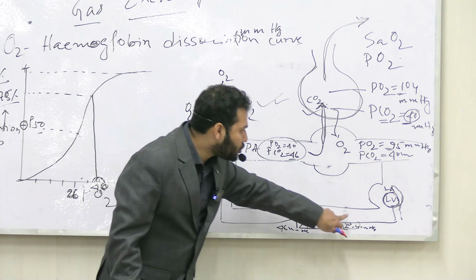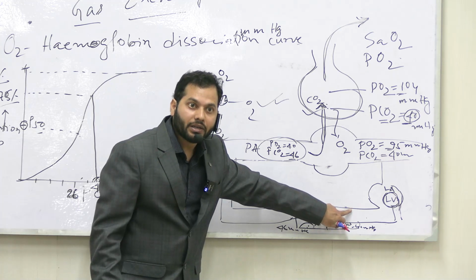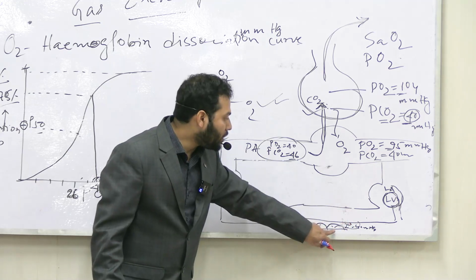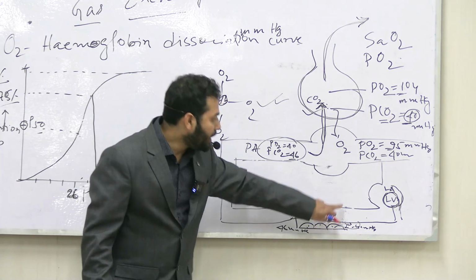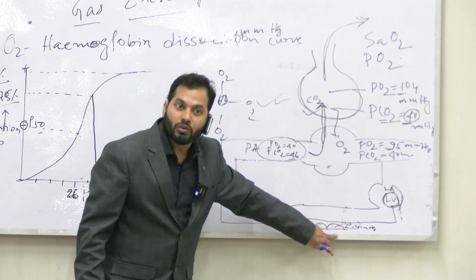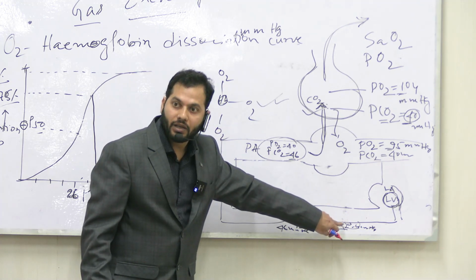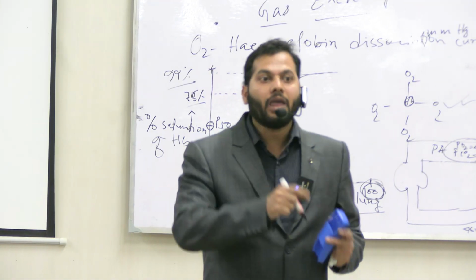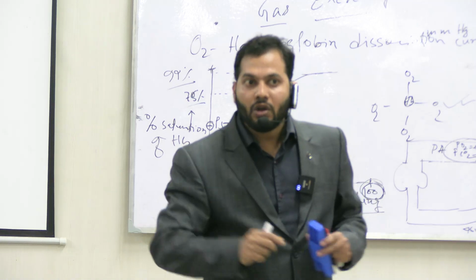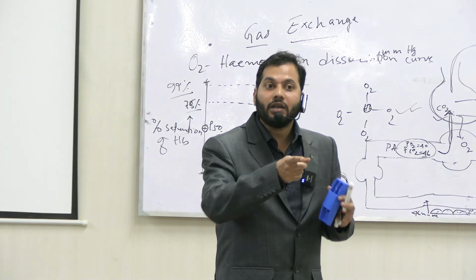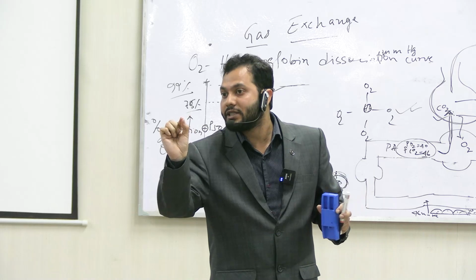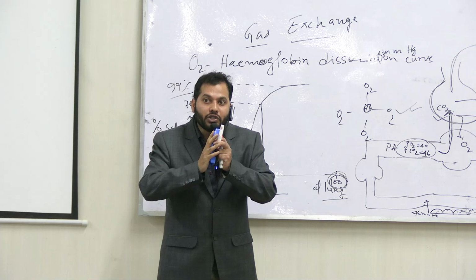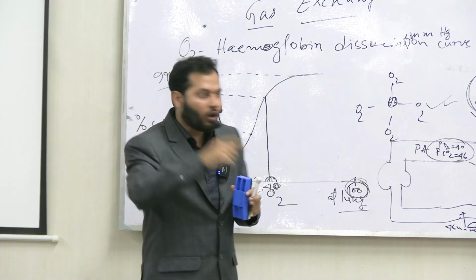The blood that comes to the systemic circulation, mainly the artery, due to the pressure gradient and due to the demand of oxygen by a particular cell, needs to release that oxygen to the tissue. So, since there is a pressure gradient, there is a release of oxygen from hemoglobin to the tissue. To release that oxygen, it needs the dissociation of oxygen molecules from hemoglobin.